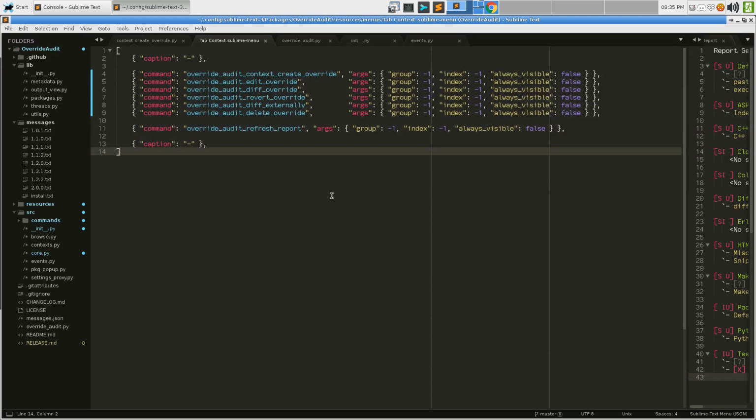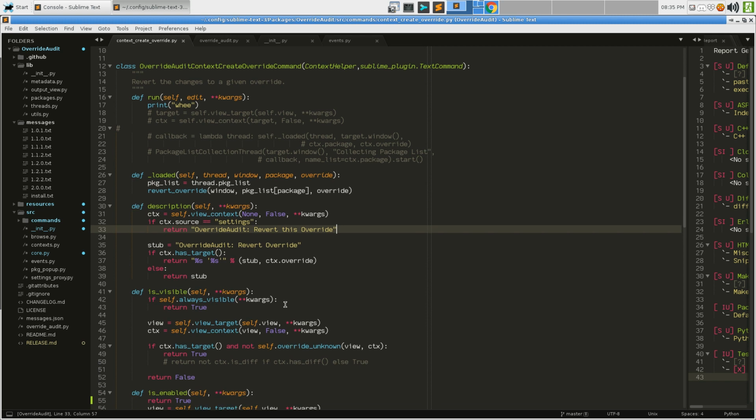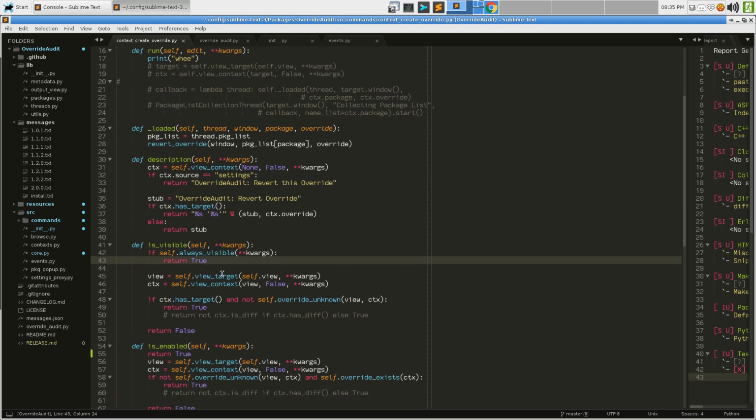We're going to go ahead and close that. Now, if always visible, return true. We set those to false, so that's not going to happen. We need the view context. This is the part where it's both easy and tricky at the same time.